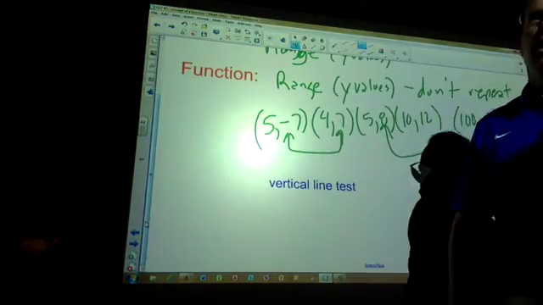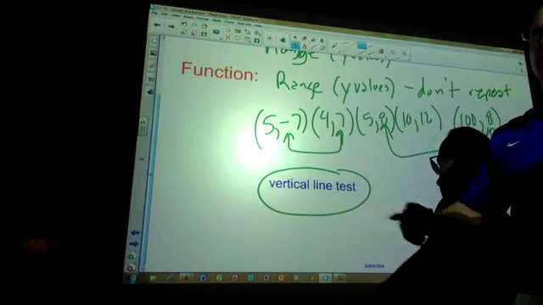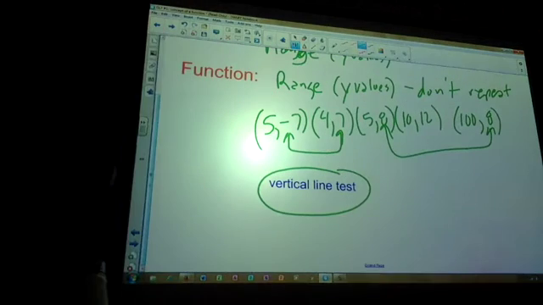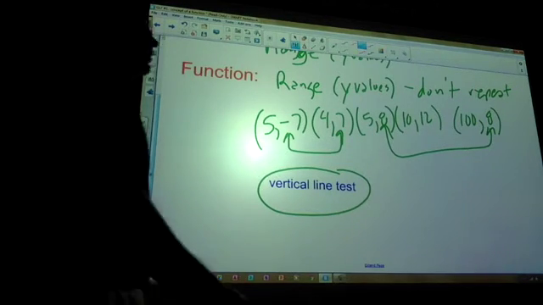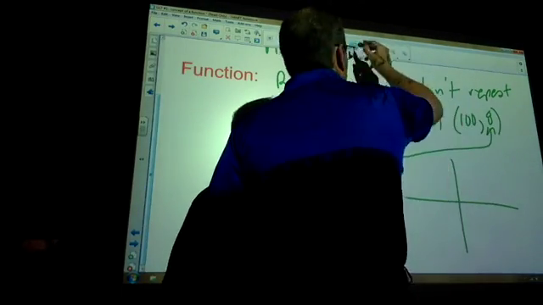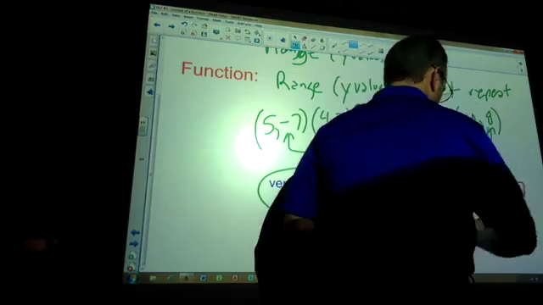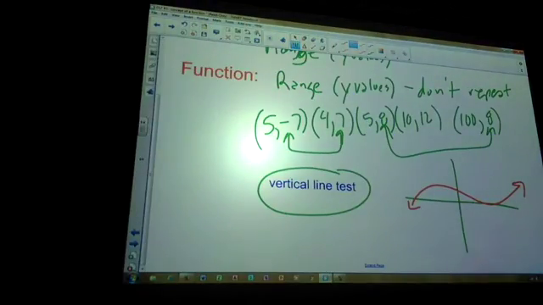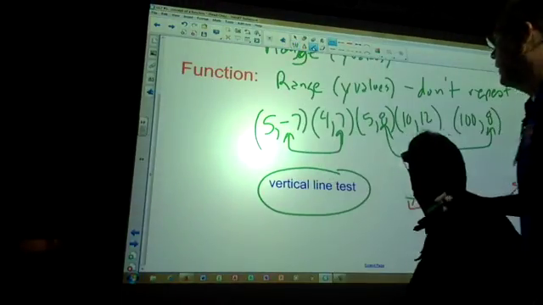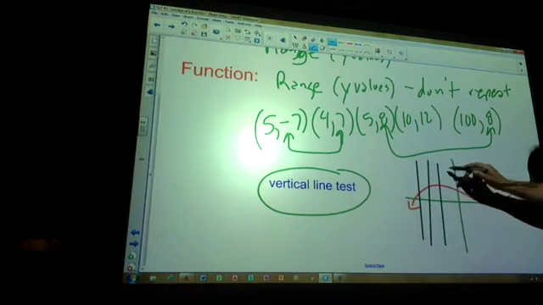So one thing we're going to start trying and we're going to learn is something called the vertical line test. Okay? If we're looking at a picture, we have something graphed. Whether we graphed it by hand and connected the dots or our calculator actually worked, you create something called the vertical line test. If you take a vertical line, any vertical line along your screen. So let's say I had an XY graph and I had plotted something that would look like this, okay, which is a graph. I don't know what kind of graph it is, but it's a graph. If I take a vertical line and draw it anywhere here, look at all these vertical lines. Let's pretend all of them are straight up and down.